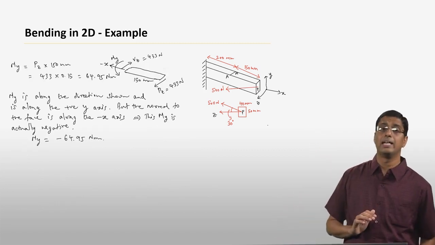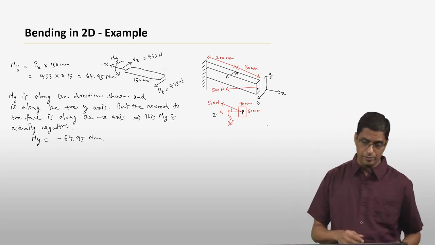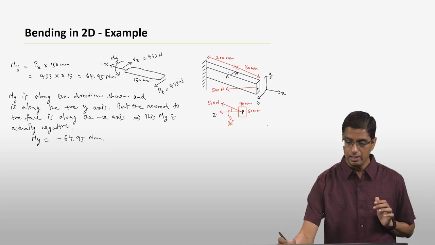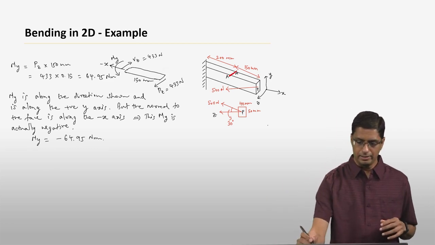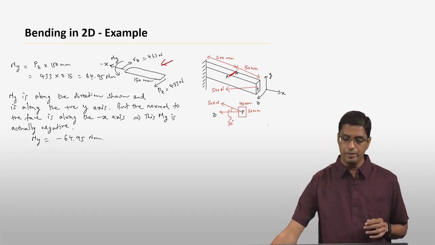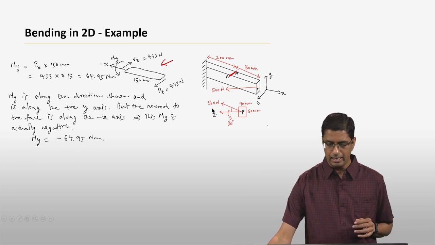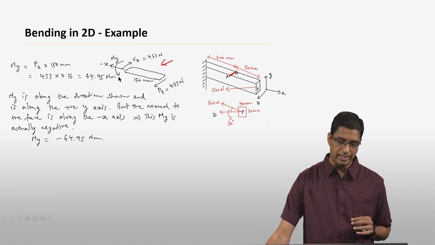Now let's look at the other bending moment, My. Again, we take a section at AA and then isolate the free body, and this is how the free body looks like. Now if you look at the free body, there is a Pz acting in this direction, so there has to be a Vz in the opposite direction. And to counteract the rotation due to this Pz, there has to be a My in that direction. So this direction here.